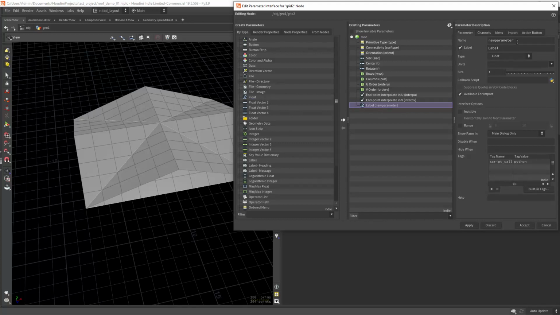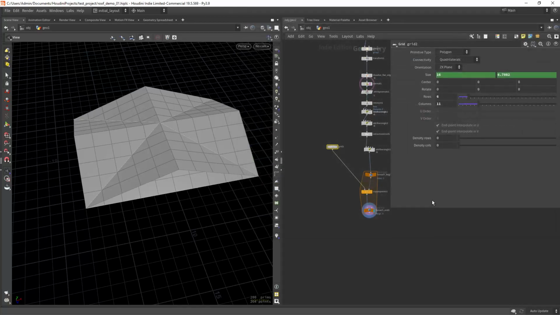In this case, let's say density rows, and float. Let's Control C, Control V, and density cols for columns.